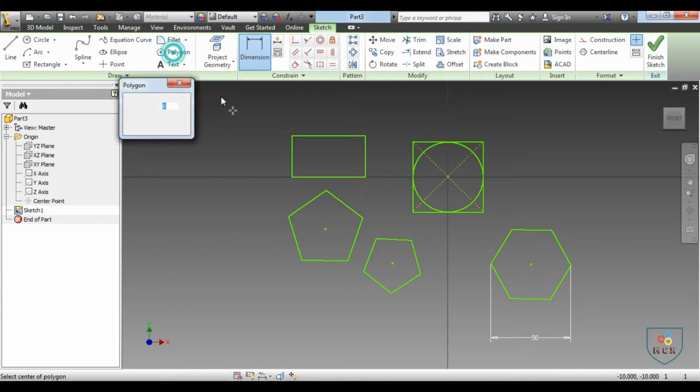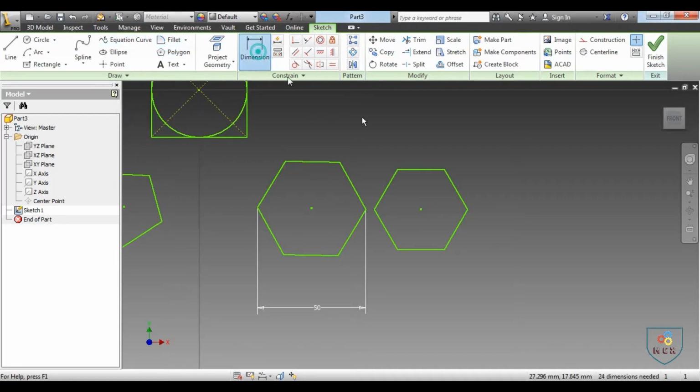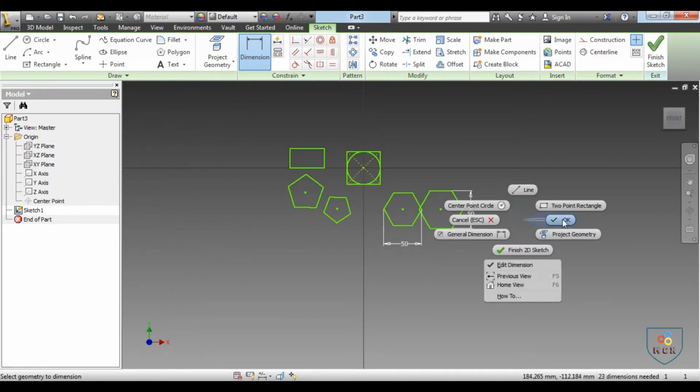Or if you give edge to edge, then this edge to this edge is 50. Okay, so depending on your diagram you can draw what is required.